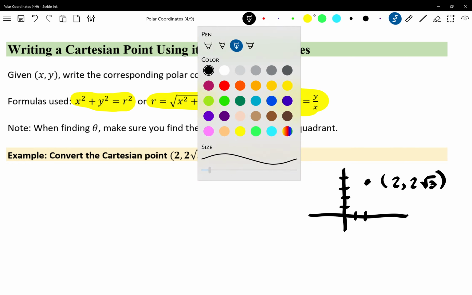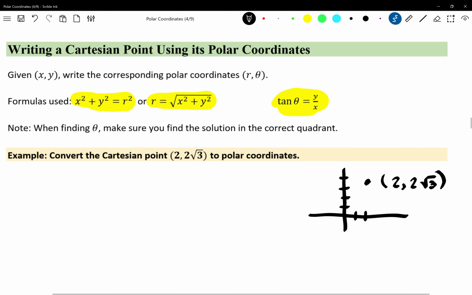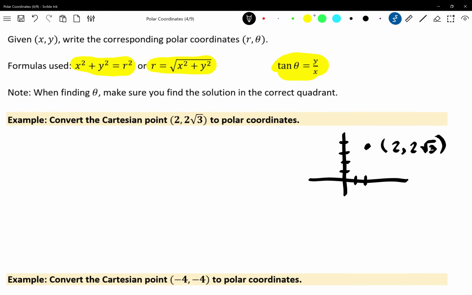And boy, that got really thick. So I'm just going to dial that down to 3. Okay, so we definitely know that theta is between 0 and 90, which means we're in the safe zone as far as finding the angle. If we use the inverse trig functions on the calculator, we're always going to get the same angle. And then finding r, that's not really a thing because we know that r squared is x squared plus y squared. So I'm just going to set that up first. This is probably always going to be the easiest thing to do.